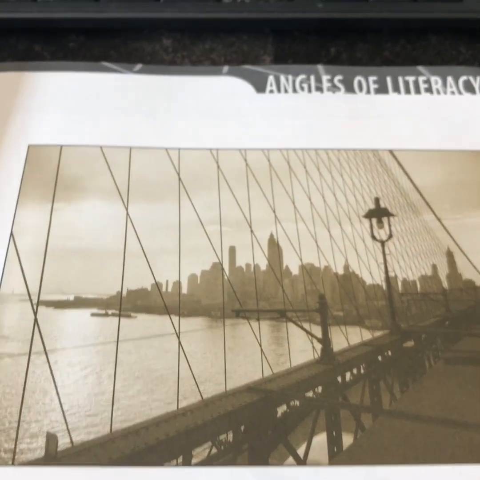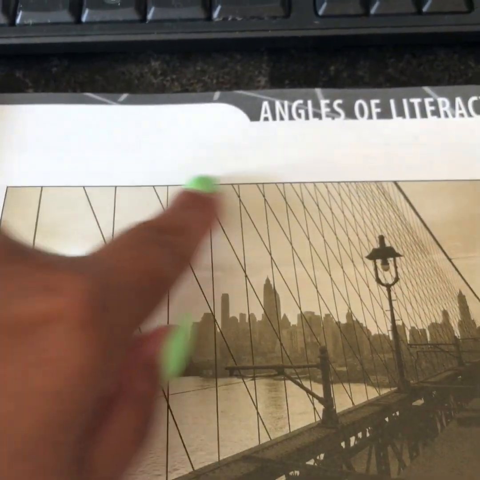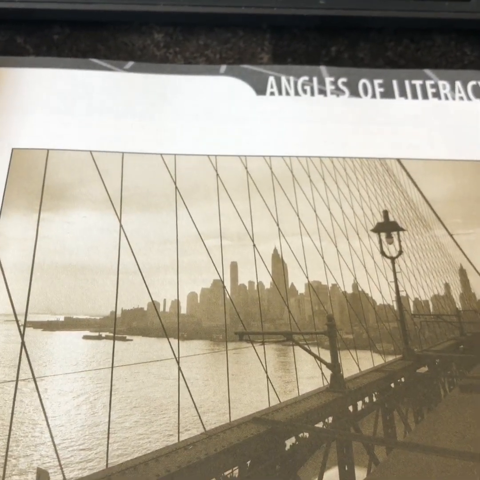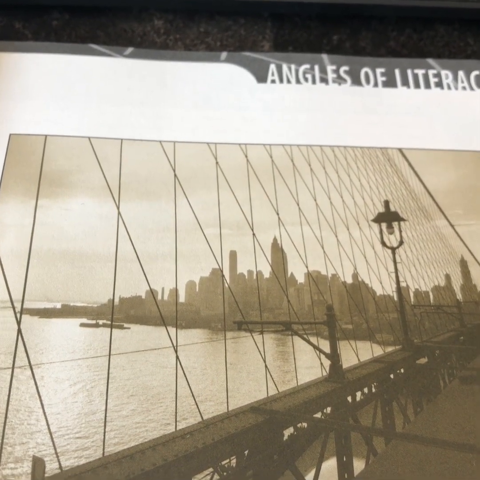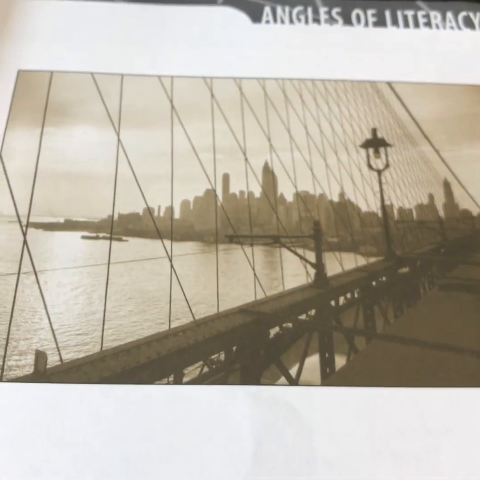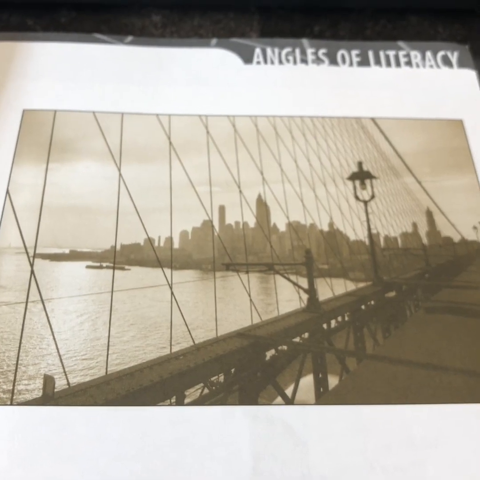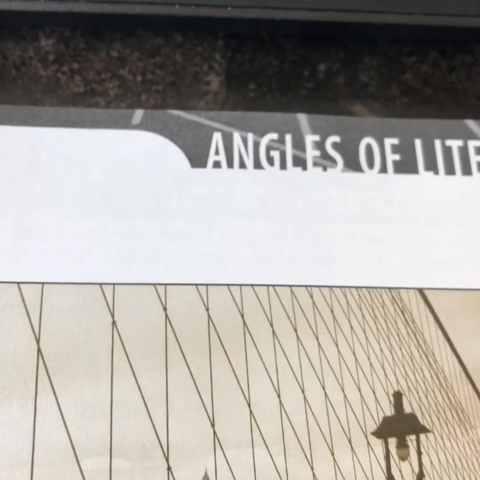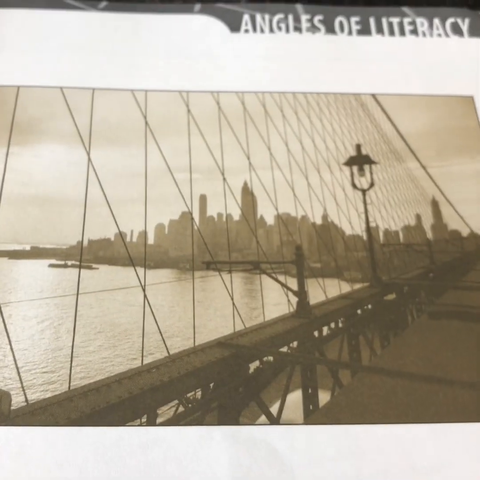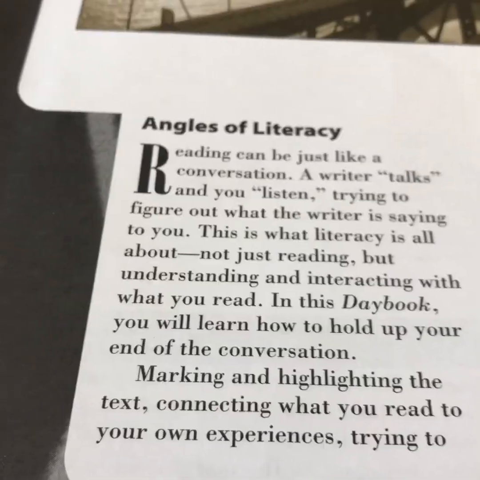Please write 5 words above the line on the picture to talk about what you think about when you see the visual. And then on the bottom, please write 5 more words of how this visual relates to the 2 words angles and literacy. There are no wrong answers. We just want to get our minds ready for reading.